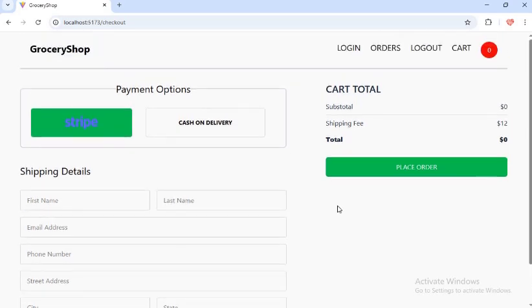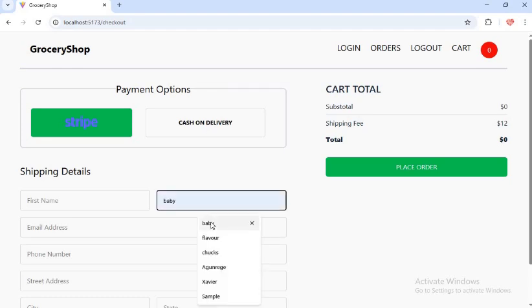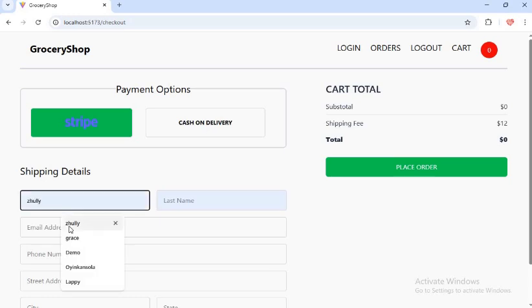So right here we have our checkout page. There's still another function that we need to write. We need to handle changes in our input field and update our form data state. So we need to write the function that is going to handle changes. As you can see, if I type this in, nothing is actually saving. Okay, so let's do that.